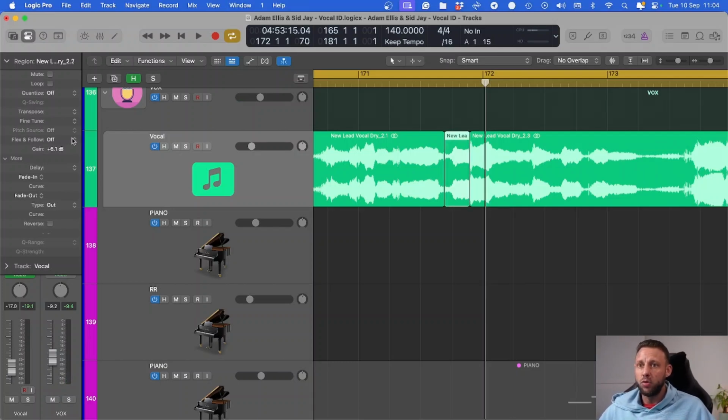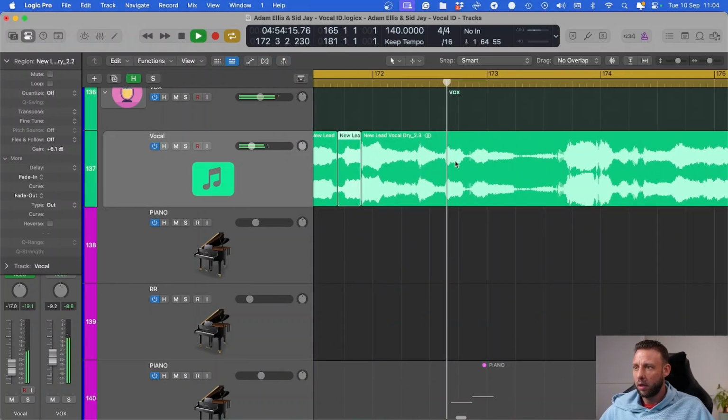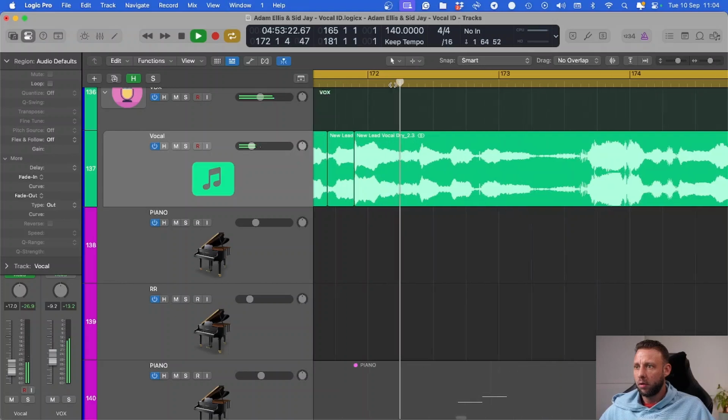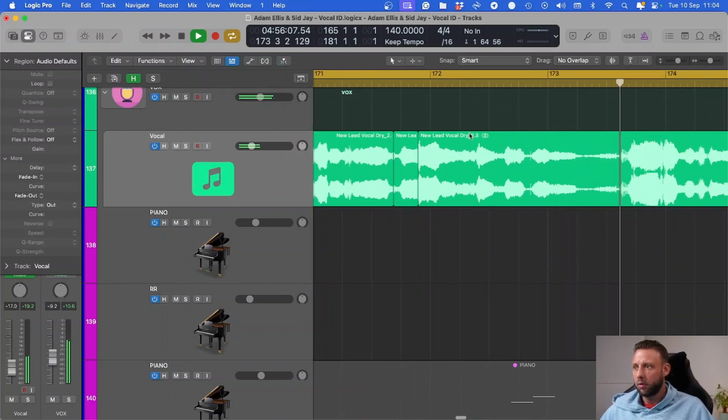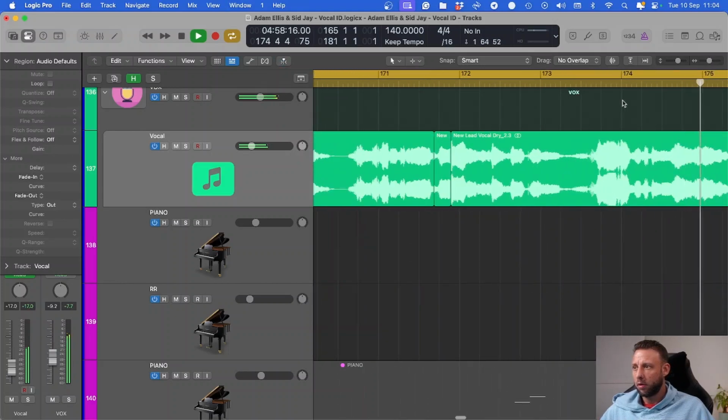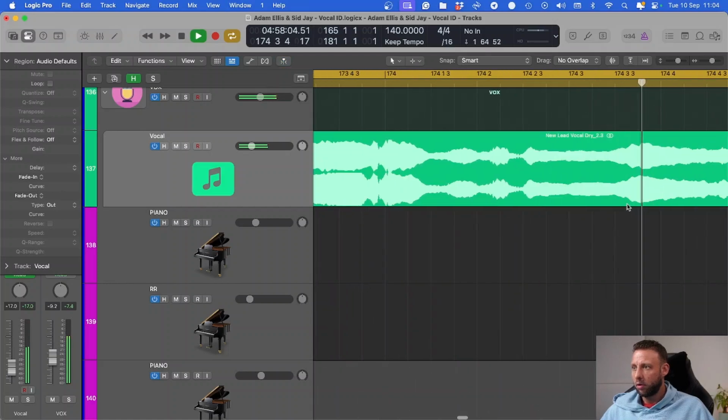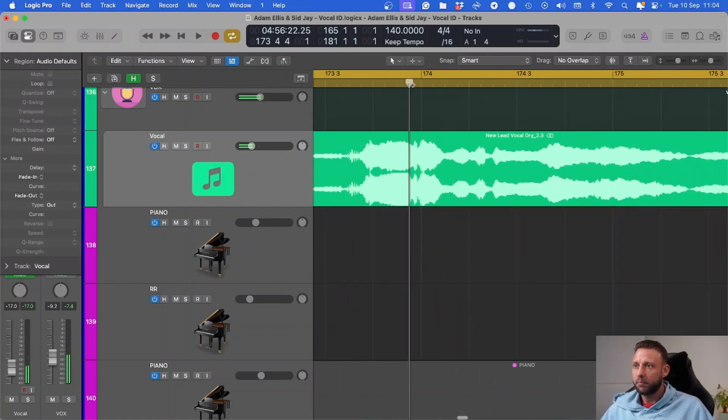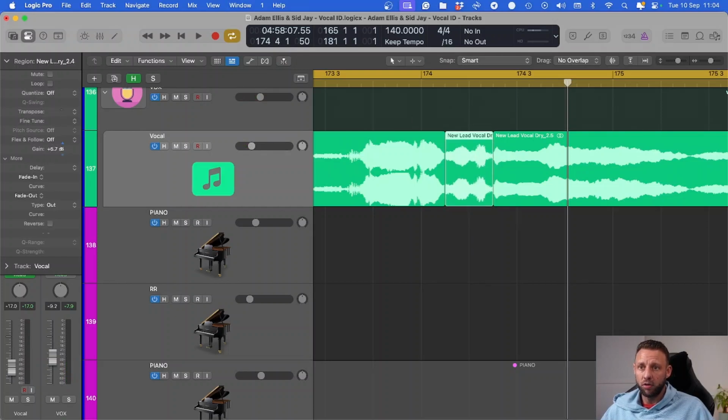So just by turning it up 2 decibels, I can now hear it perfectly. Again, just a little bit too quiet. Already got a 4. Let's put it up to 6 again. And this is just really fine tuning.